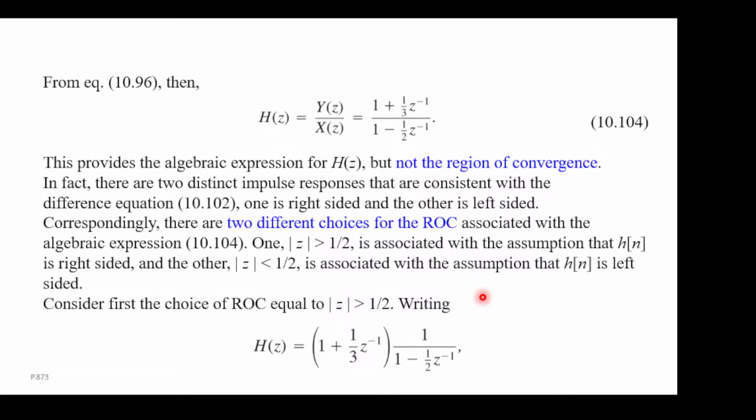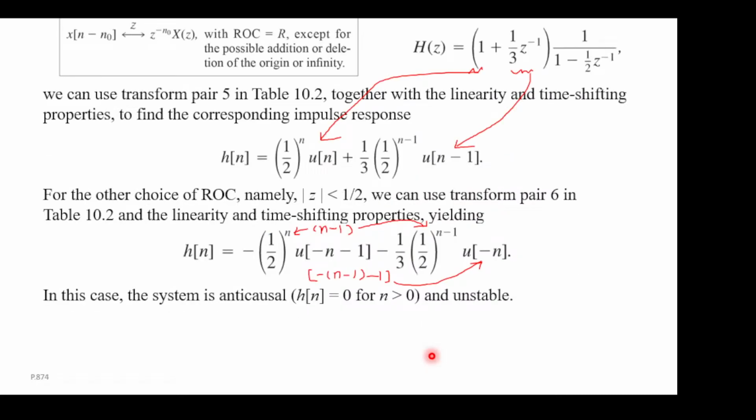Okay, so for z bigger than 1/2, we solve this in kind of a funny way. I guess the way we did this before is you do division and partial fraction expansion, but here we do this in a bit smarter way. So we think about this as 1 plus 3 z minus 1 times this thing that we already know, this partial fraction we already know. And why are we doing this? Because we can do this by linearity.